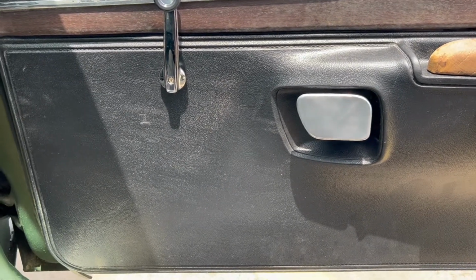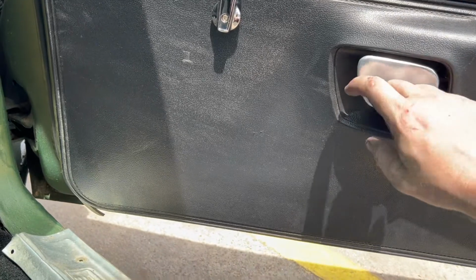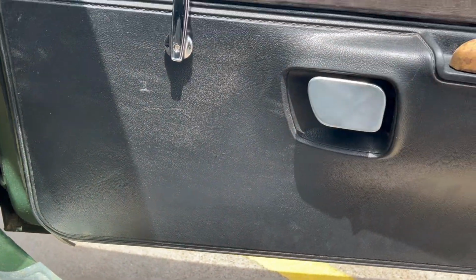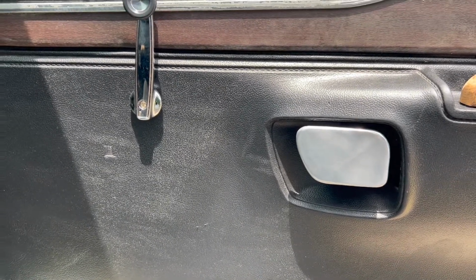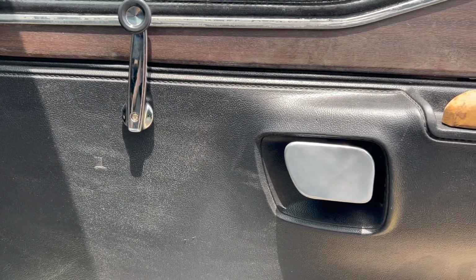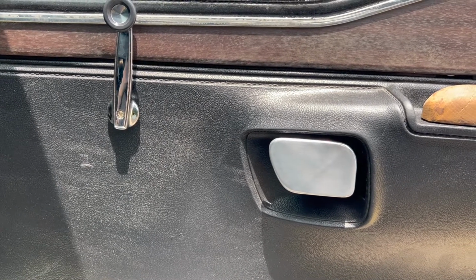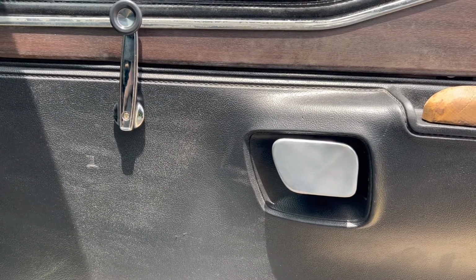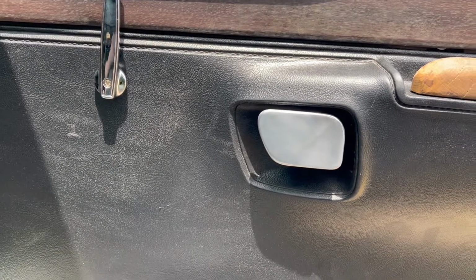Well, that was easy. That didn't turn out too bad. I think it looks pretty good. I basically just went with about the same style as the originals, just slightly different, a little bit more handmade. Not perfect, but she'll work and don't look half bad.